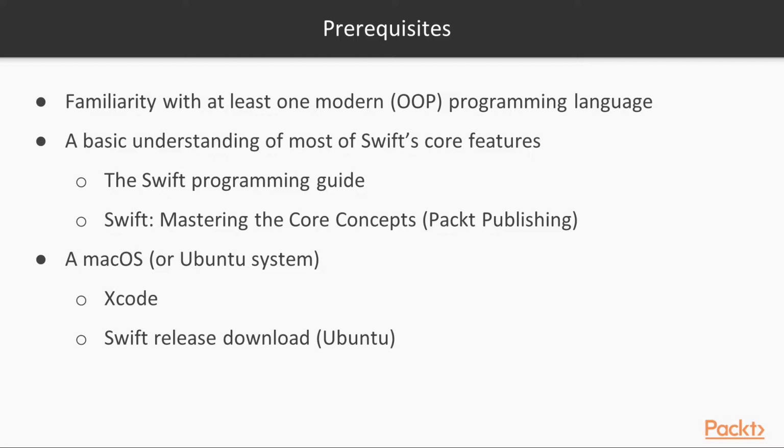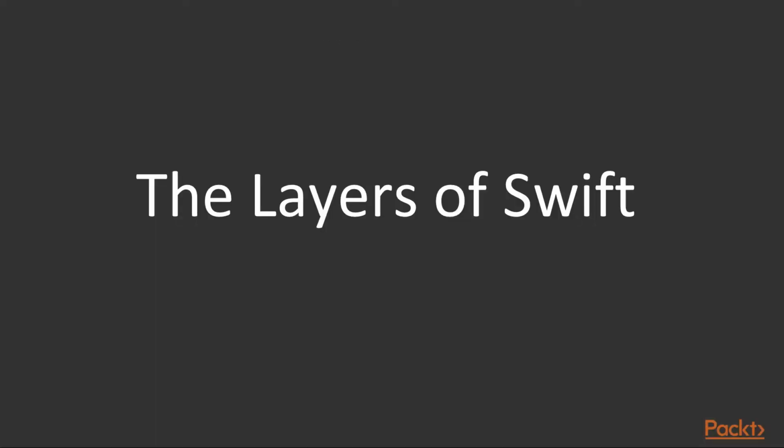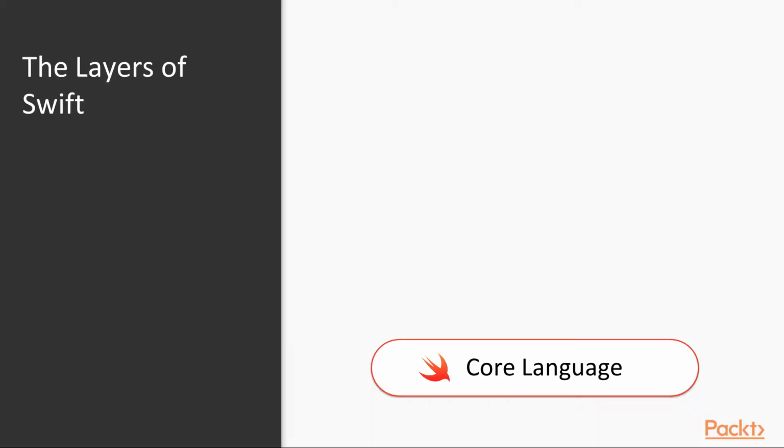Most of the content in this course is cross-platform compatible. However, you'll find that using Xcode is now more and more necessary, since it's the most fully featured development environment available for Swift. Let's emphasize the three layers of Swift you'll learn to understand in Exploring Swift. At the bottom is the core of the Swift language. At its heart, this is the Swift compiler implemented in C++. It's also the smallest piece. You'll discover during this course how much of Swift functionality is actually implemented using the Swift language itself.